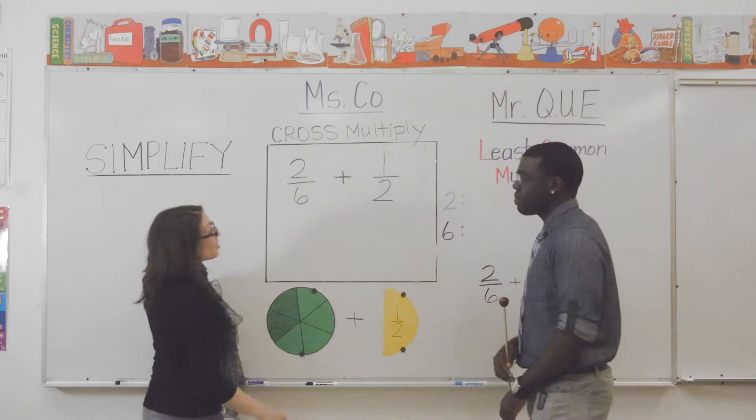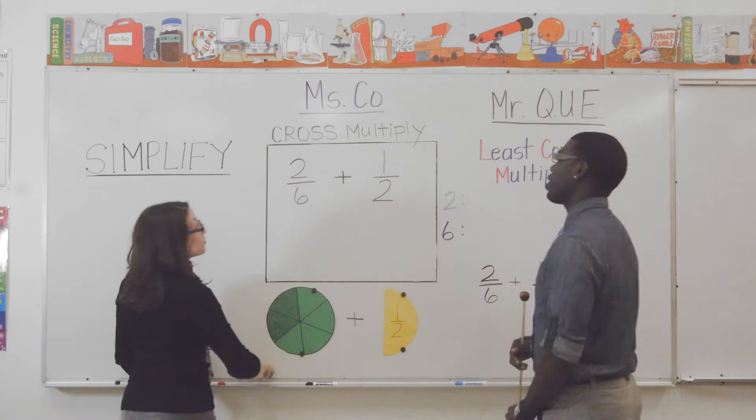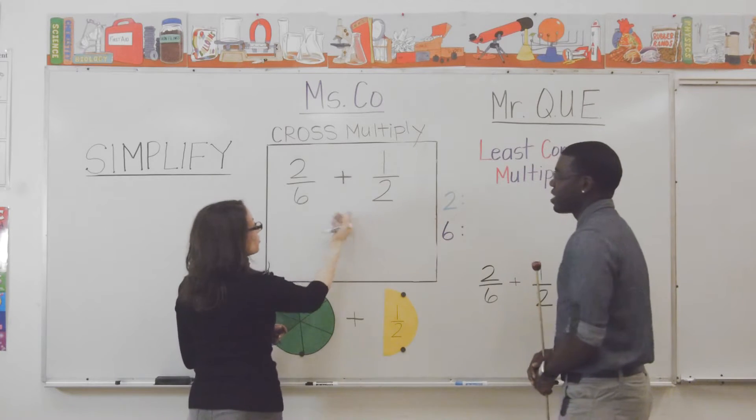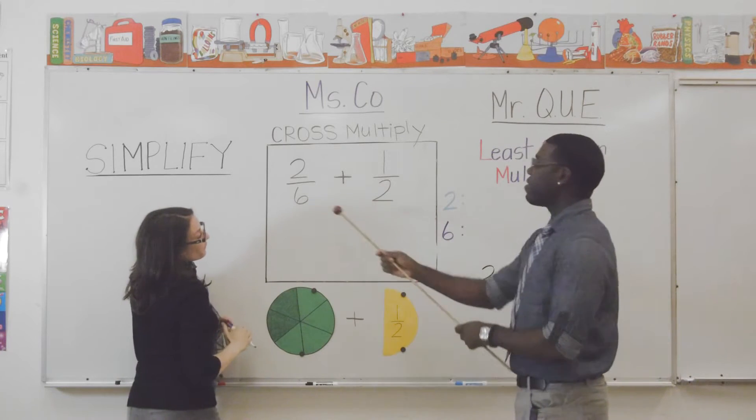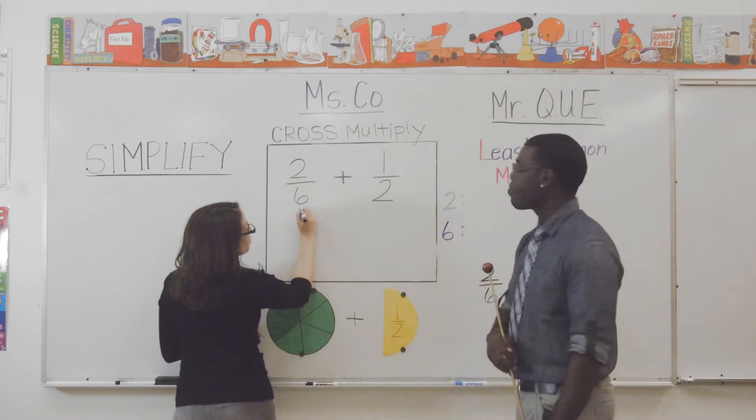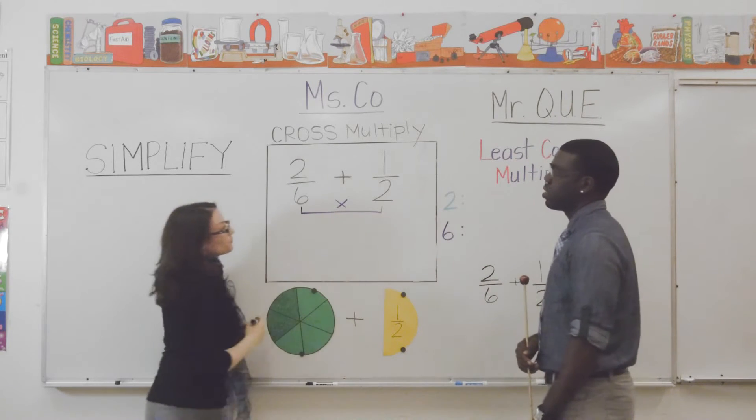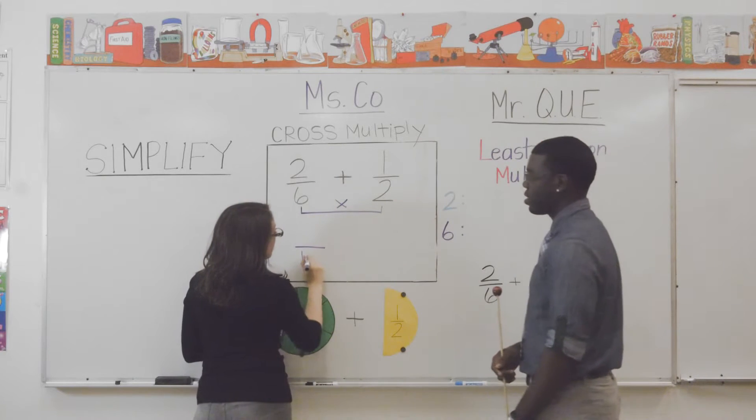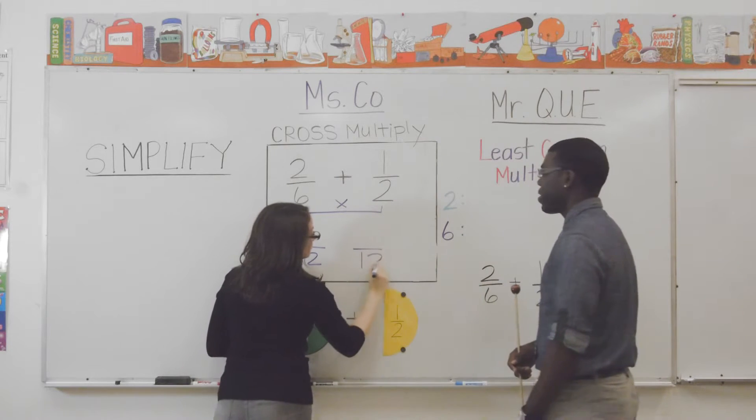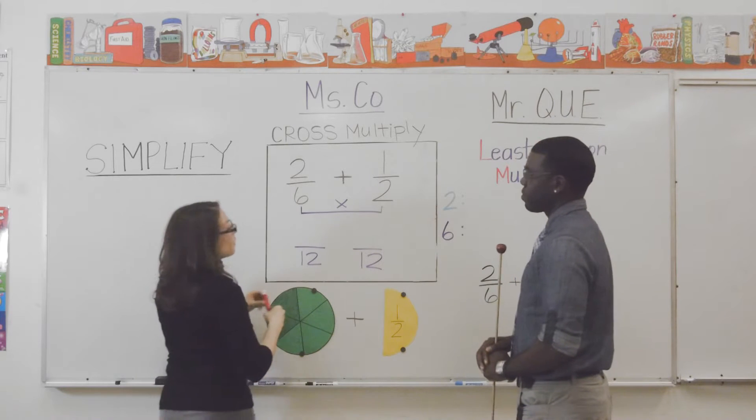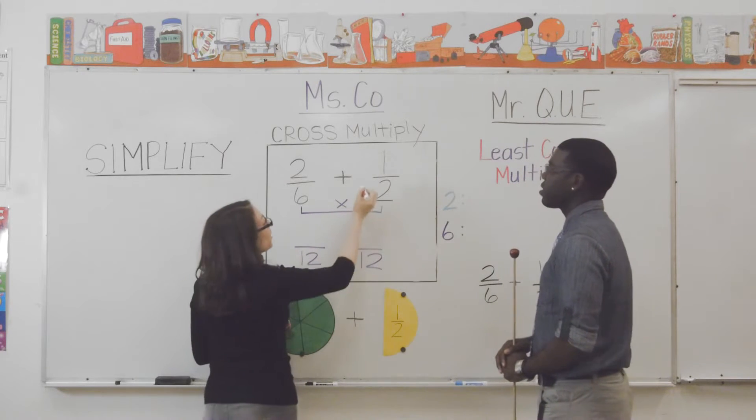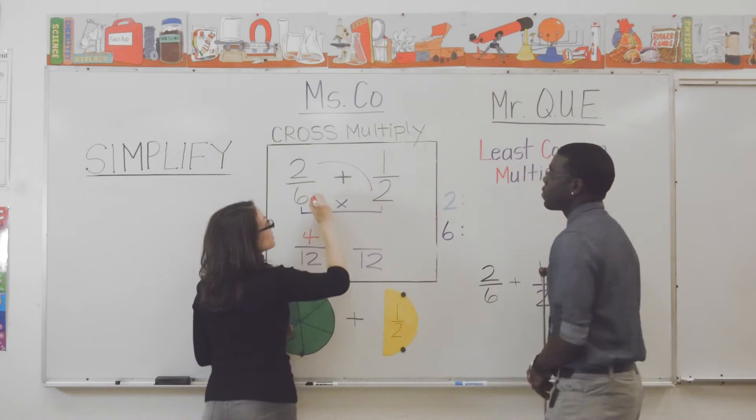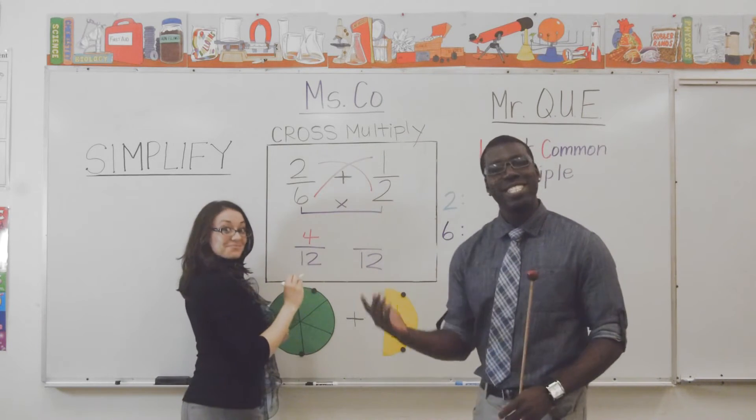Yes. I solve problems with unlike denominators by using cross multiplication. First, look at denominators two. What denominators do you see? We have a six and we have a two. So, you want to multiply six times two. Six times two is twelve. So, then you can rewrite the denominators as twelve. Okay. Next, you can cross multiply by numerators. What is two times two? Two times two is four. And what about six times one? Six times one is six.